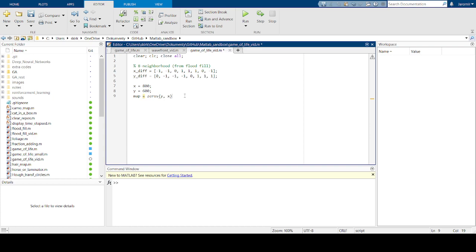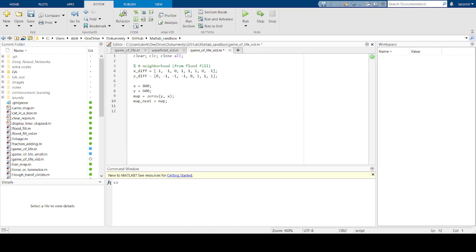Right, just like this. Okay. We shall also need a map where we shall record our next step of the algorithm, so we shall make it our initial map in this step.